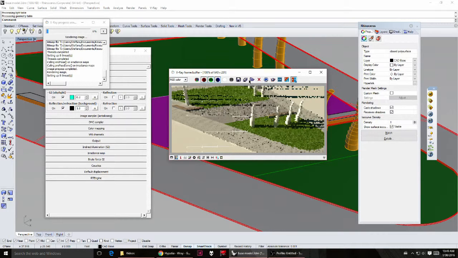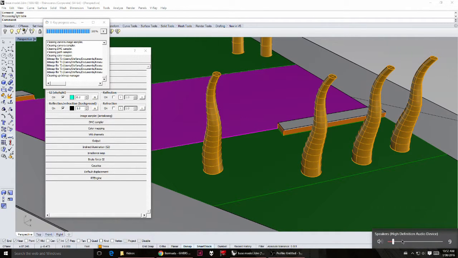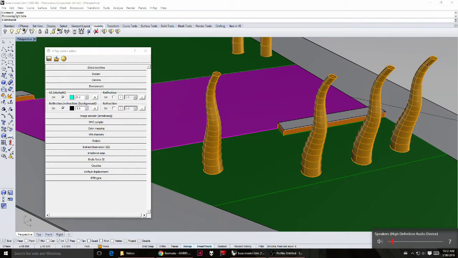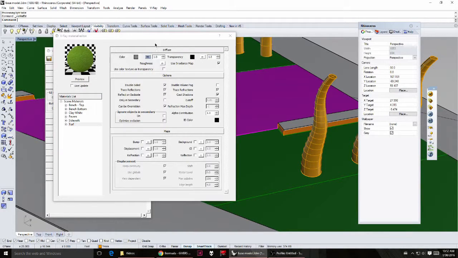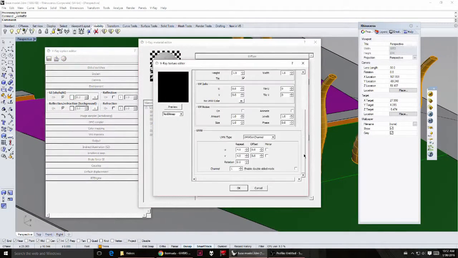So the way to work around that is to actually increase the size of the sun. In the sun toolbar, you'll see a checkbox or a drop down for typing in a number, and you can put in any range you want. The default is 1, and if it's 1, you get these really hard shadows. The bigger the number, the softer the shadows will come out. And I'll get to that in a second.